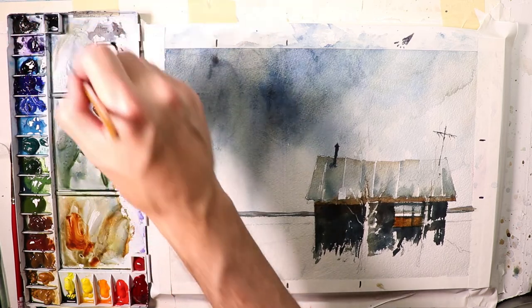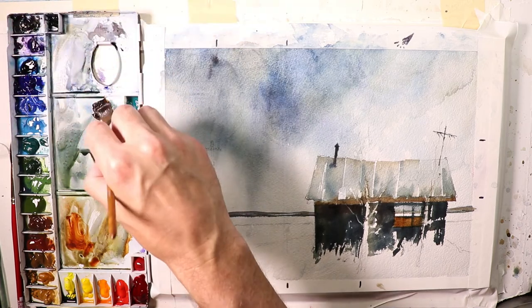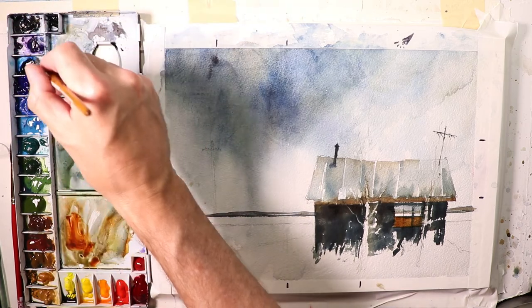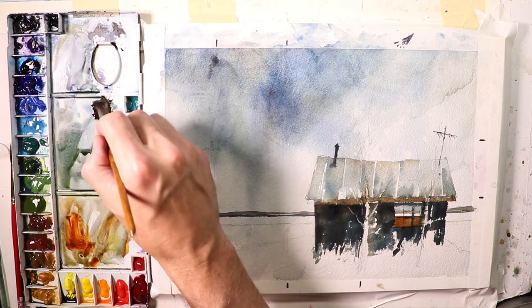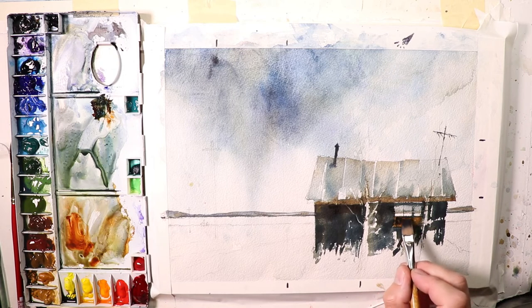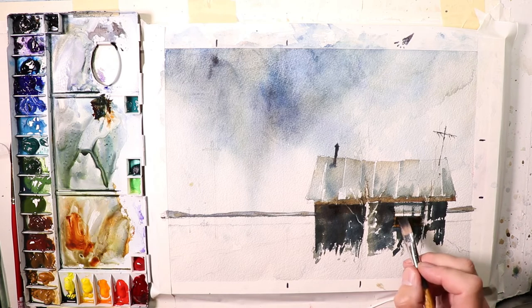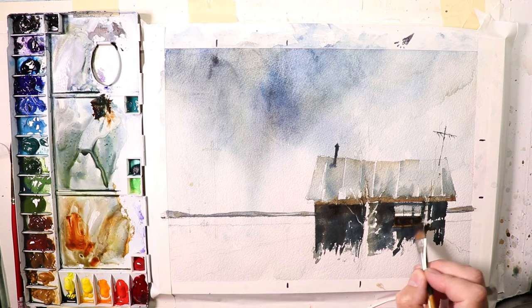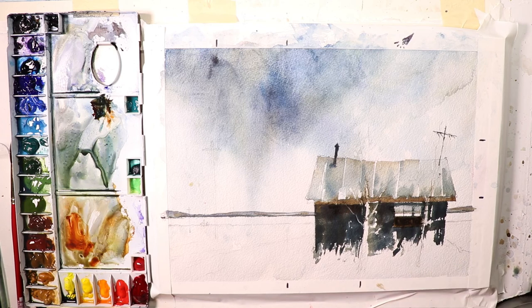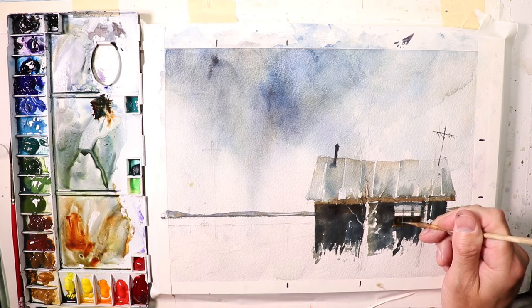Let's go black, ivory black, Payne's gray, ivory black, burnt sienna, Prussian blue. Let's get that dark in there. See if we can leave the windows like that. See that? Look at that. Now, the key is, maybe I'll take my, I could scratch this out a little bit with a, like that.